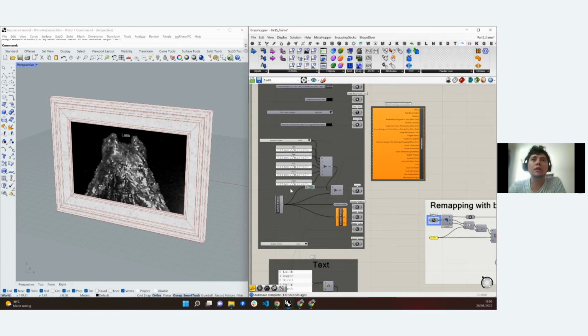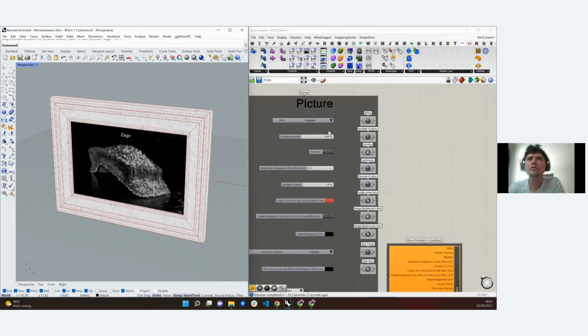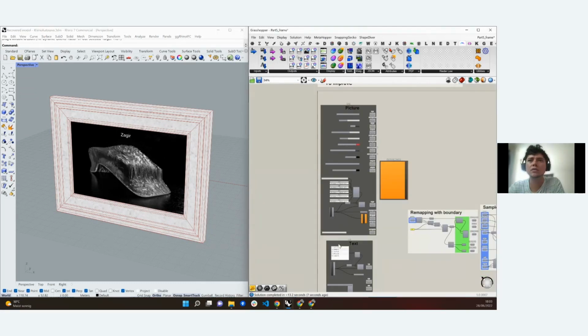And here in the inputs we have some default pictures. So we have this one here. The reason why it takes a lot of time is because of the processing of the image that we are doing. I will show that in a bit. So first I will check this to non-effect, so that it is a bit faster.